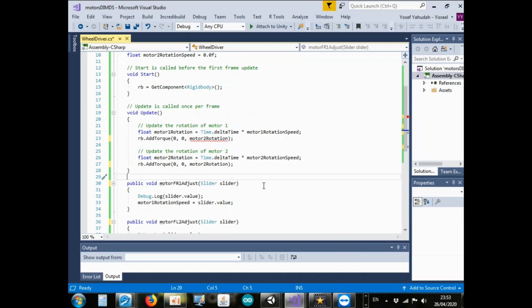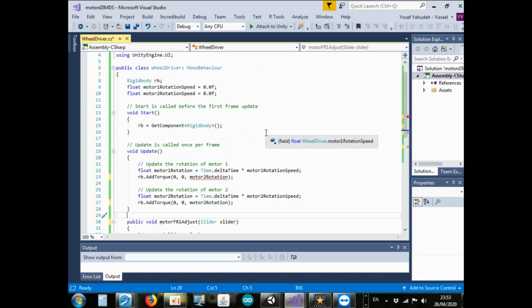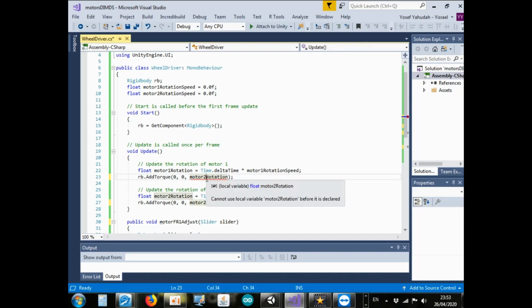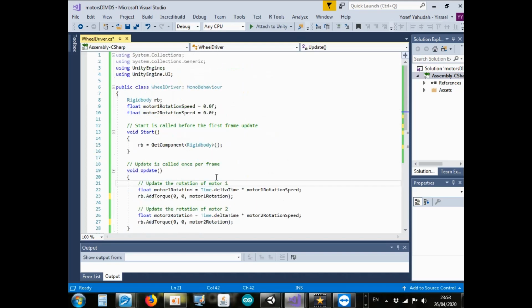What has happened here? Doesn't like something on motor 2. Motor 2. No, then this is of course gonna be motor 1, because you can't have that too. So because I copied and I pasted it, that's why it's doing that. Because you got motor 1 and 2 there. So we've added that up.